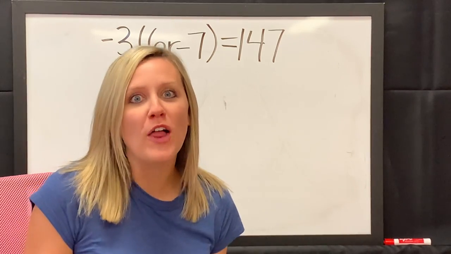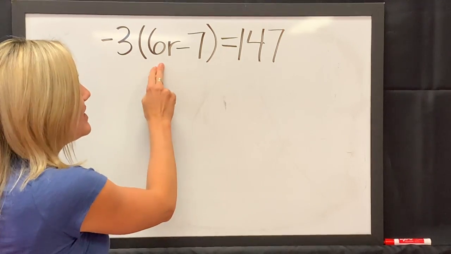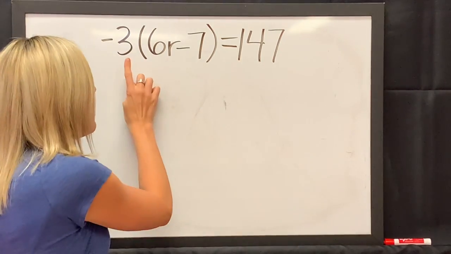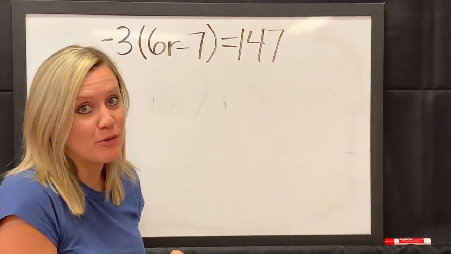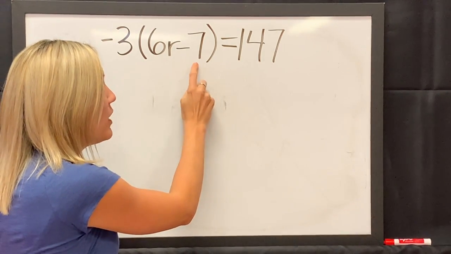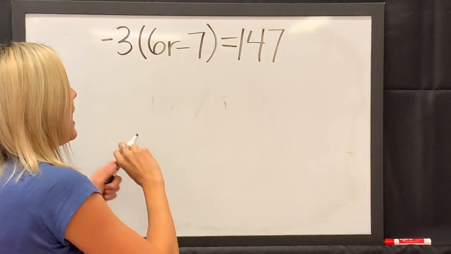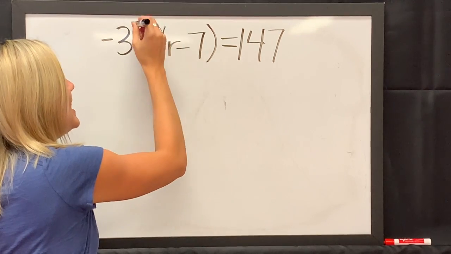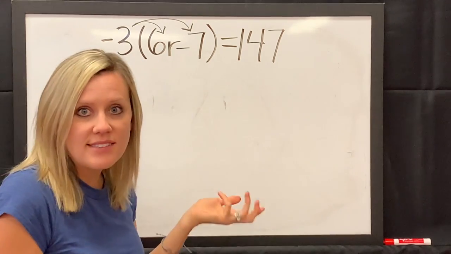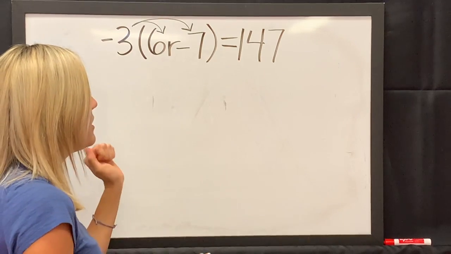We are going to talk all about the distributive property. So, when we have two things inside of the parentheses that we can't combine, we are going to have to distribute this -3. When you have two things in here and one of them has a variable connected to it and one of them doesn't, that's when you know you need to multiply this number out here to each of the terms inside the parentheses. When the number is right by the parentheses, that implies multiply. And we are going to multiply this -3 by both of these things.